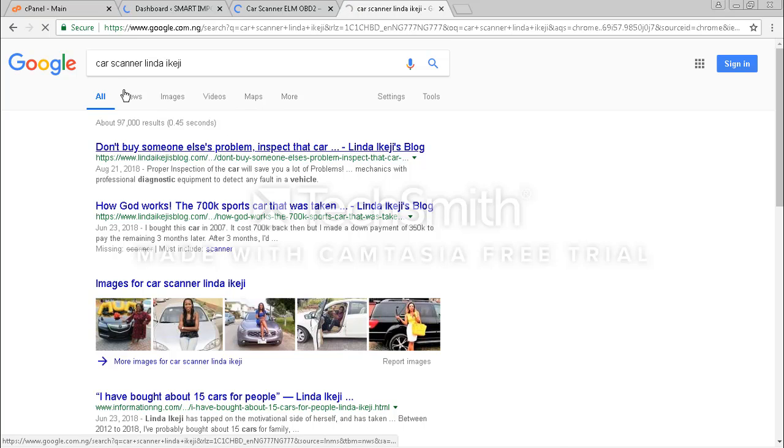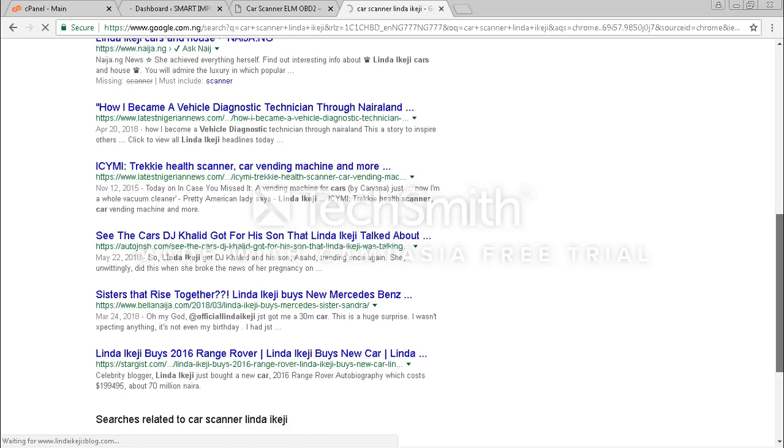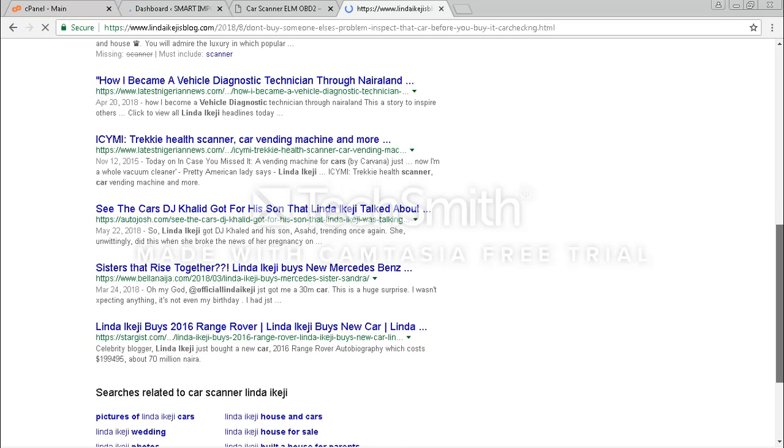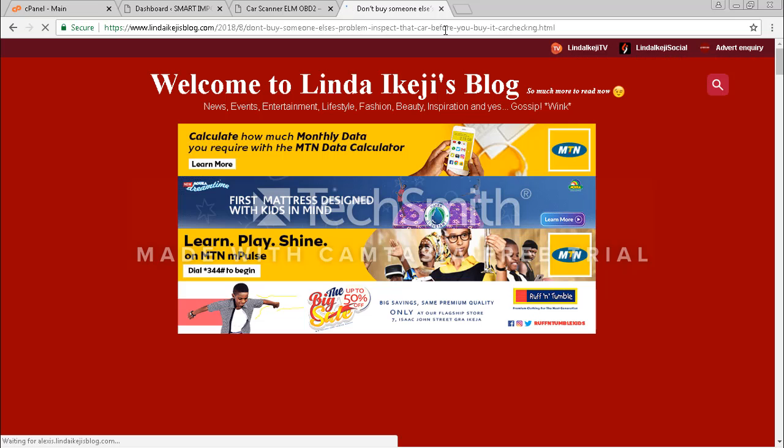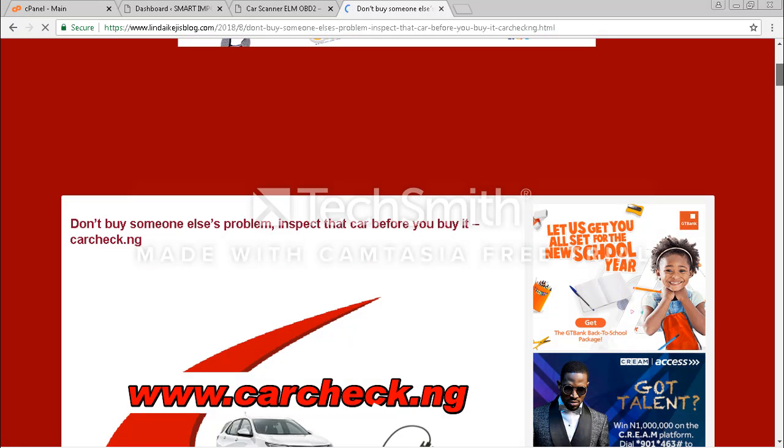So one thing I do is I just type the name of what I want to sell, car scanner, space Linda EKG. Once I type it, I see many adverts of people selling car scanner through Linda EKG's blog. This one says, don't buy someone else's problem, inspect that car before you buy it. Let me see if it's about a car scanner.